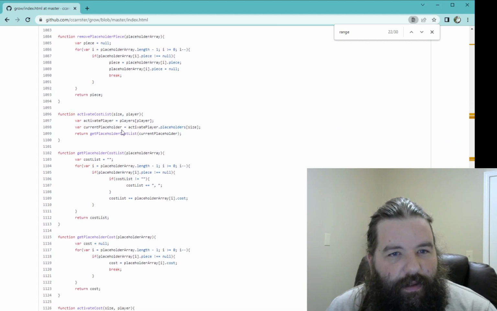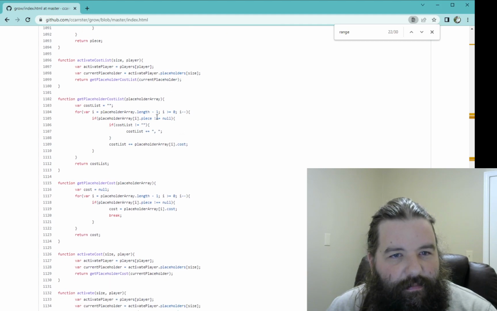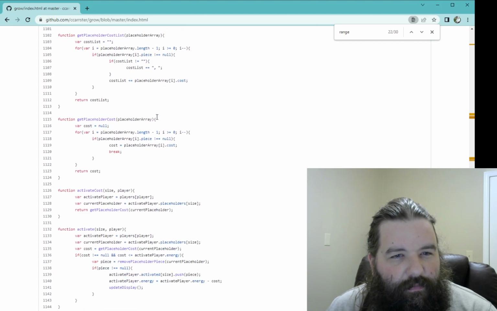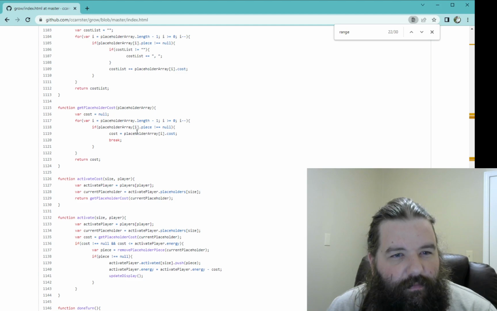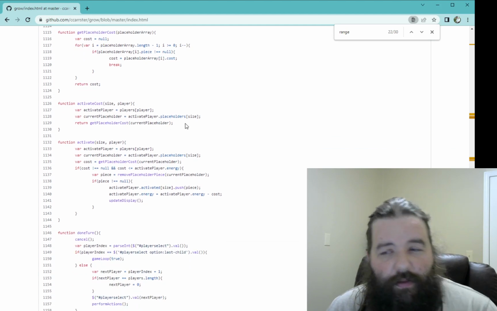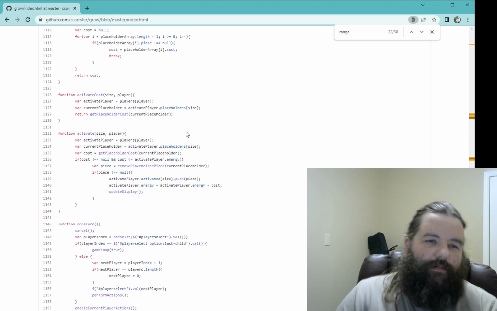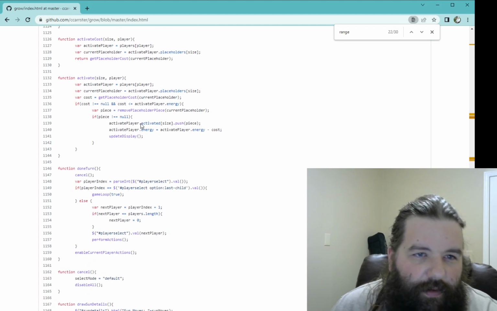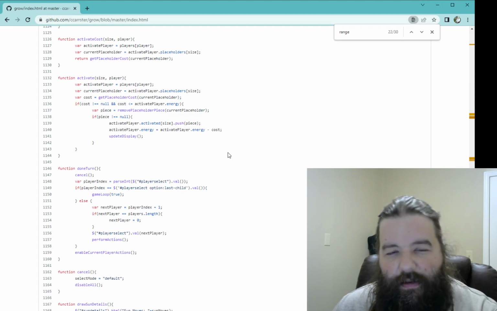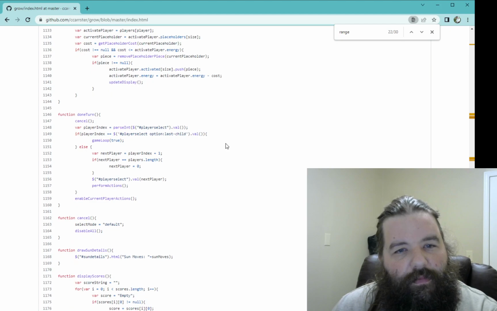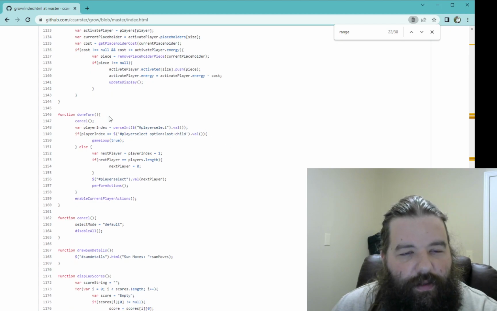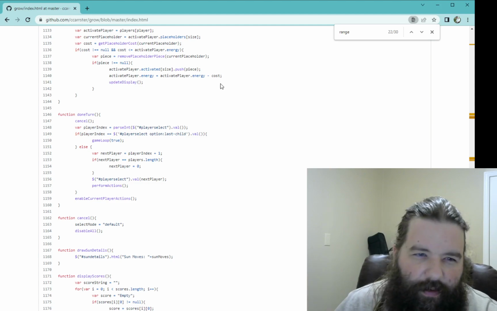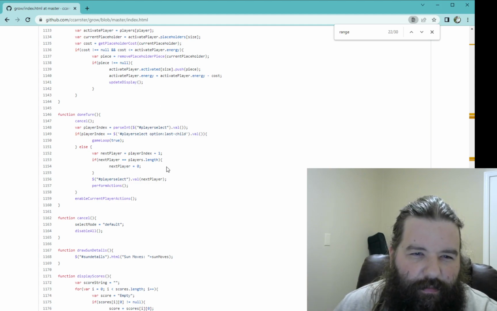They're just setting up the cost list. Different things cost certain energy and this is setting it up. So this is activating a piece, so it's coming from your placeholder to your active section, and that costs energy. When you're done with the turn, if you're the last player, then it starts a new game loop, so it moves the sun around. Otherwise, it just goes to the next player.